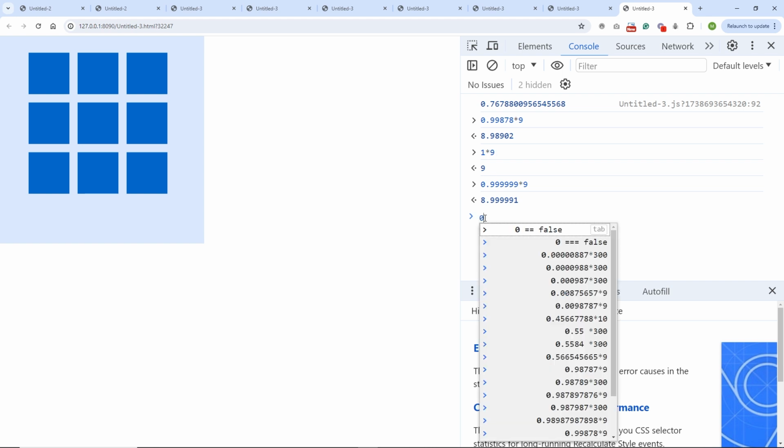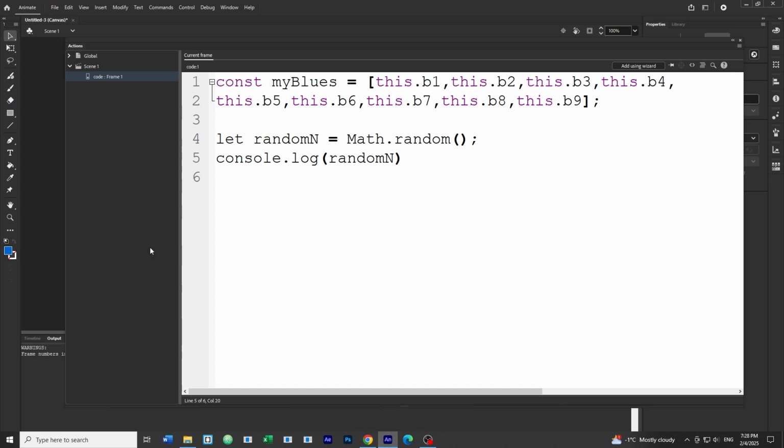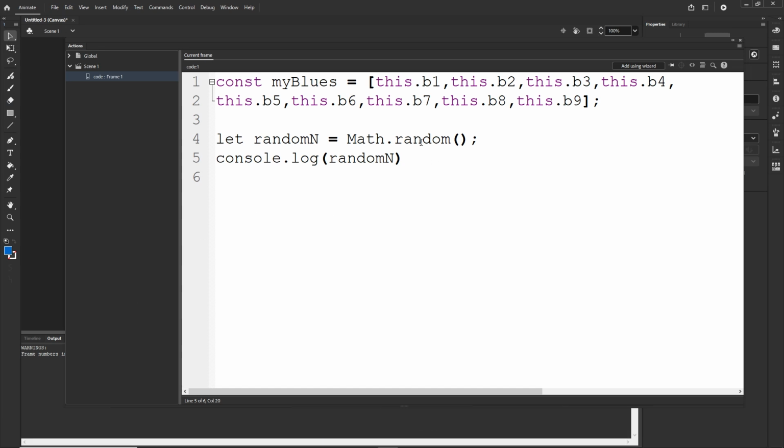And if I have 0.00 something and I multiply it by 9, I am going to have 0 point something. So basically we want to go Math.random multiplied by 9. This is going to give me a random number between 0 point something up to 8 point something.